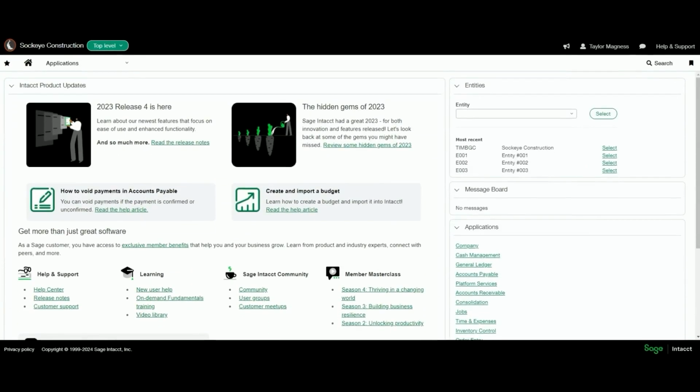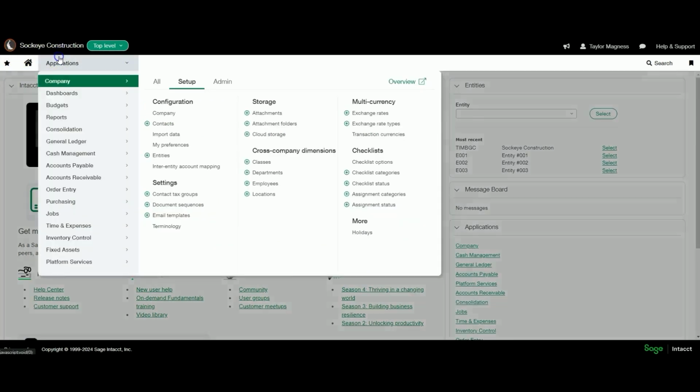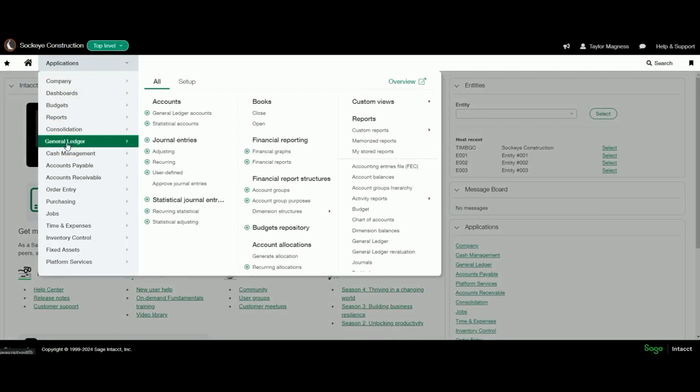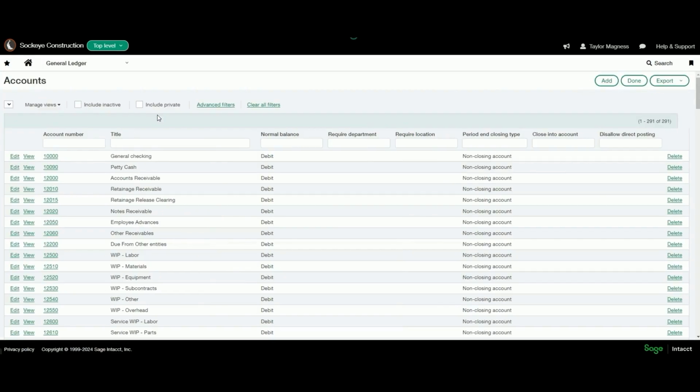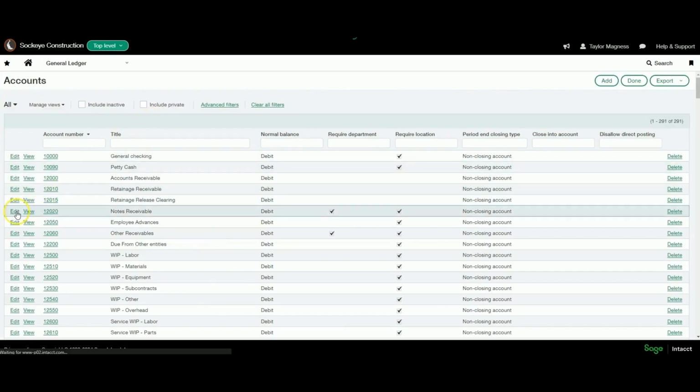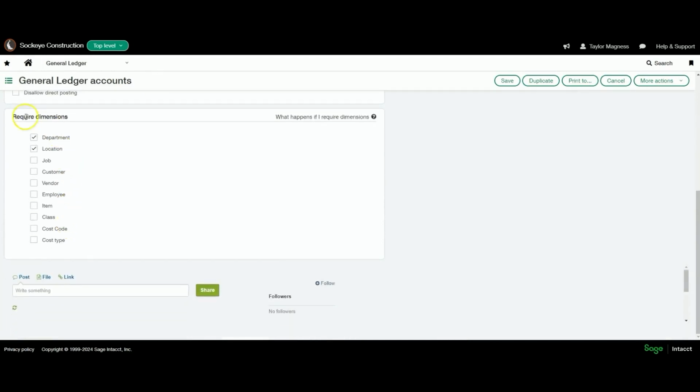Now, the third way we can help to ensure completeness is requiring dimensions for any accounts that we want to ensure we have dimensions captured for. So this would be typical of our P&L accounts, where maybe we want to ensure both location and department are captured so that we can then better analyze performance by those dimensions. But to show what this looks like, and if we need to do this manually for a specific account, we can come into our general ledger application here and then come into our general accounts listing. And then if I select any one of these accounts and scroll down, I'll see this area here where we can select the dimensions that we want to require. And so this will apply to all entries hitting this account.